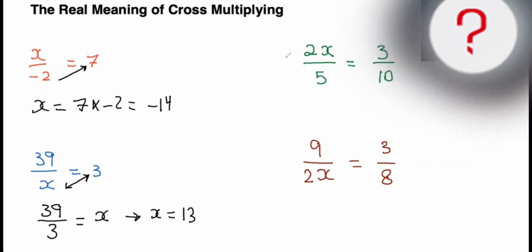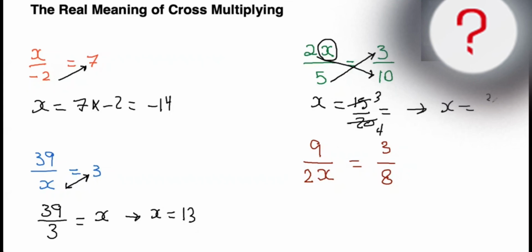Now, how about when it's a little bit complicated like this? Same thing. I want to isolate the x. Remember, this is what I want to be by itself. So it wants to stay on the left side by itself right there. This 5 is on the bottom. It crosses the equal sign and goes to the top. The 2 crosses and goes to the bottom. And that can be done in one step. So you have 15 over 20. And therefore, 5 goes into 15 3 times, 5 goes into 20 4 times. So you end up with x equals 3 over 4.